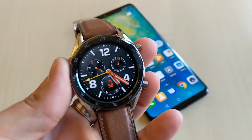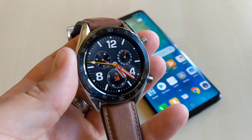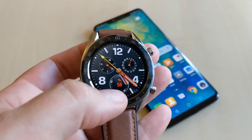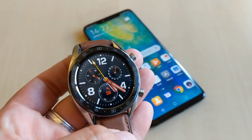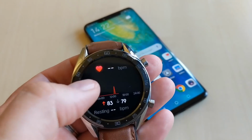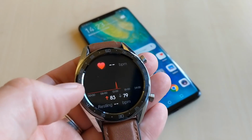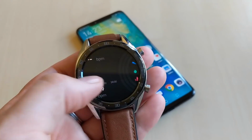Hey folks, and this here is the Huawei Watch GT. GT for Gran Turismo. Yes, like the game. It is actually a kind of endurance smartwatch. It lasts 2 weeks to a month on a charge. Kind of crazy. It's a proprietary OS with a proprietary chipset that's very similar to the Snapdragon Wear 3100.